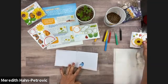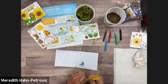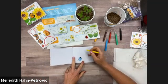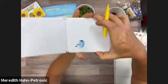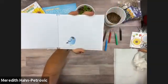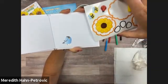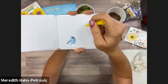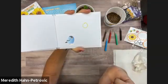So actually, I'm not going to use that sticker. I'm going to draw my own sunflower because I'd like to give it a little happy face. So let's practice drawing a sunflower. We're going to start with the center of the flower first. And as you can see, it's round. So we're going to draw a round circle. And that's the center of our sunflower.